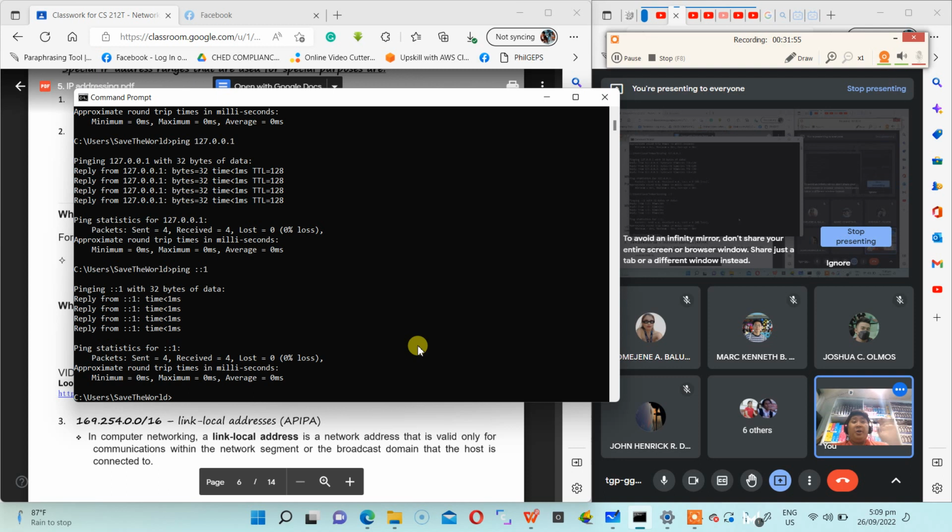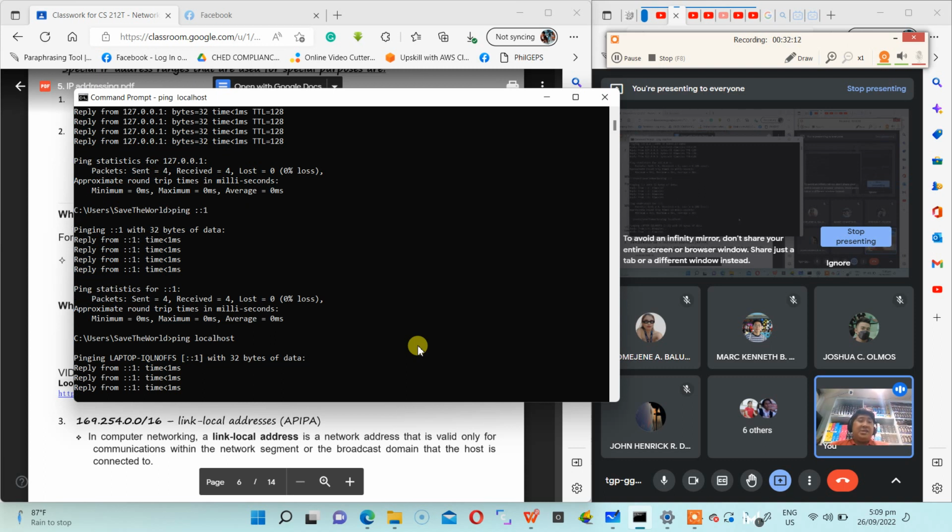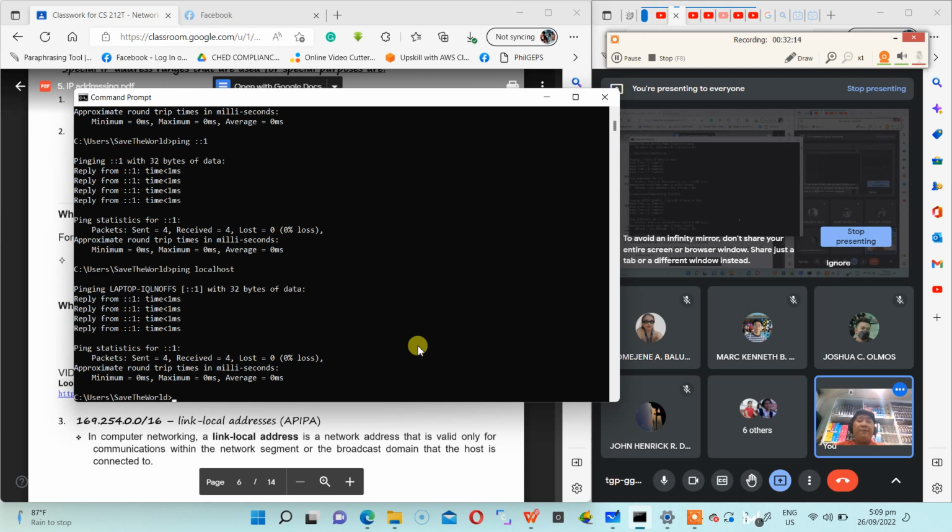That is for IP version 6. So if you want, you could also do this: ping localhost. This is another way of showing a loopback that is working for IP version 6.